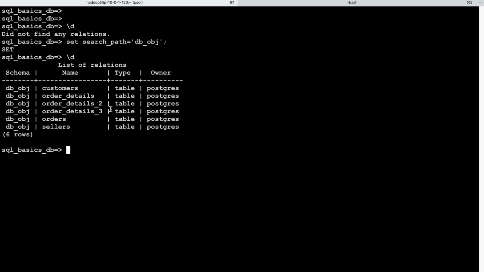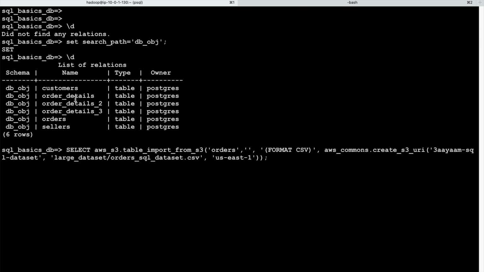The process of loading the tables is the same, with one thing: after the bucket, this is the bucket, an S3 IAM SQL dataset, and this is the object name, and before the name you'll have to mention the folder name like this. If you have only one folder inside this bucket, then mention the folder name slash.